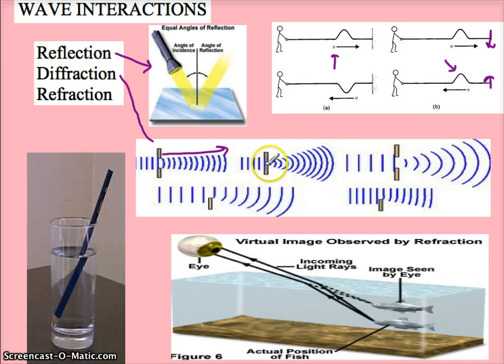And here you can see you have a smaller opening. Same exact thing happens. It starts as if it is starting from that little small area right there and goes out. And you see another example of it right here. Now here it's like it's bending around something. Remember, that's still diffraction. It starts right here just like it is a brand new wave, and it goes out just like a brand new wave would have from there. And you can see something similar on a smaller scale right here. So that is called diffraction.